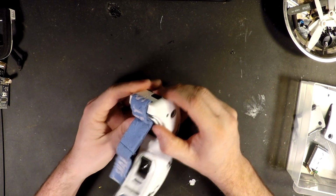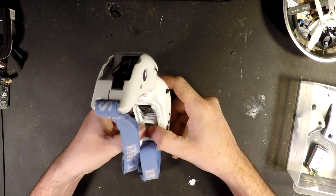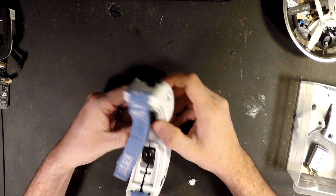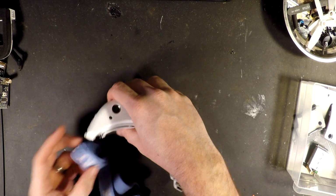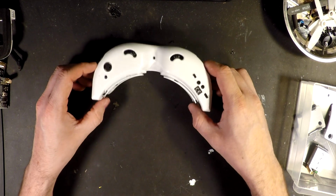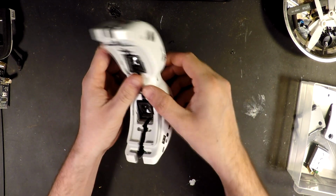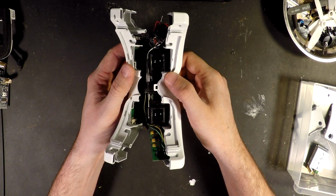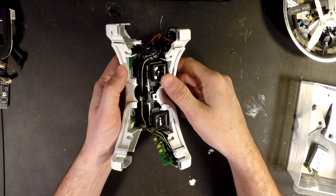To get them apart, I just kind of work from the edges. There's not really anything clipped together, but there is stuff on the top and bottom connected by little wires, and you don't want to break anything. So now, just let them fall apart. So you see how everything is kind of connected on the top and the bottom.